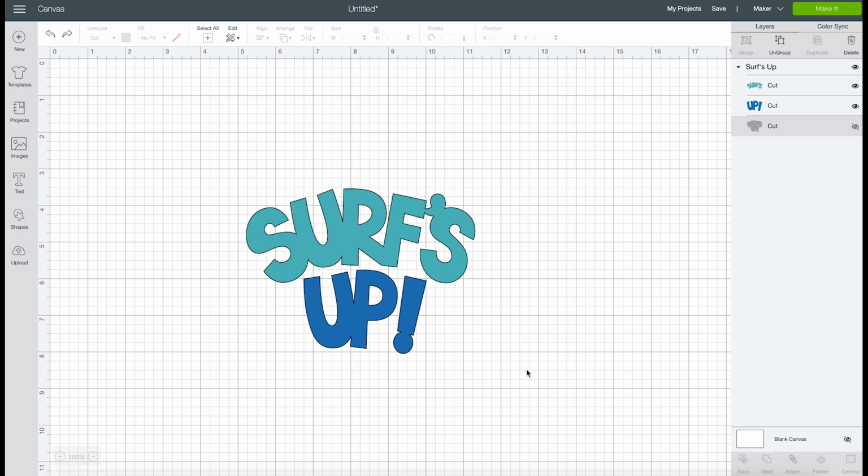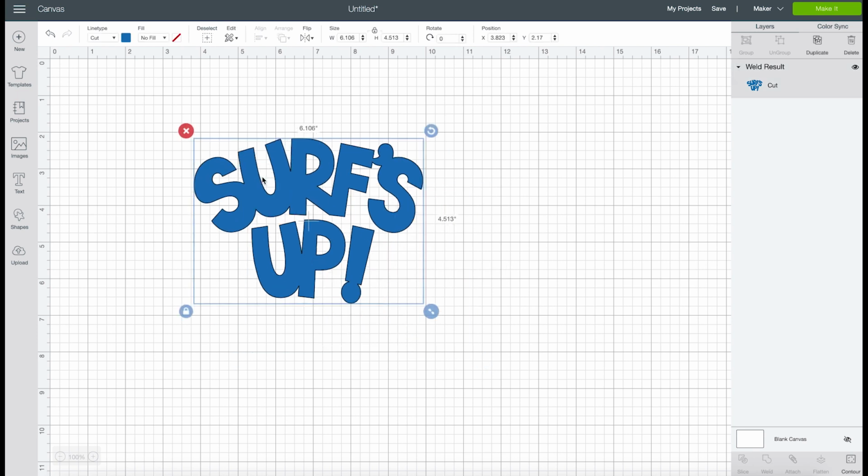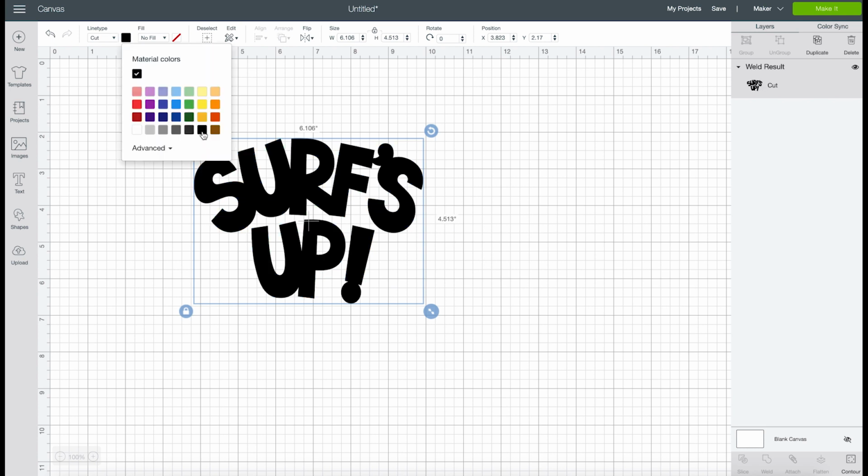But since I'm just using the sunset orange color, I don't know if it's called anything. I keep calling it the sunset orange, but that's kind of what I feel like when I look at it. We just want this to all be one color, and then we'll have the black as kind of an accent behind it. So first we need to get all of this to be one color. So I'm just gonna select everything and hit weld. So now we have this as our base, and I'm gonna change it to black because I'm gonna layer the sunset orange onto this black.